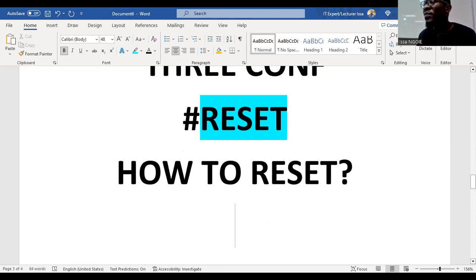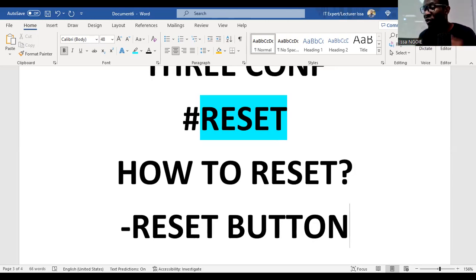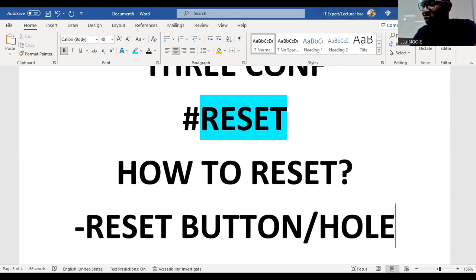How to reset now? Very easy. Guys, please, every wireless access point will come with what? A reset button or a hole, sometimes it can be a hole. What you need to do is power on the device.